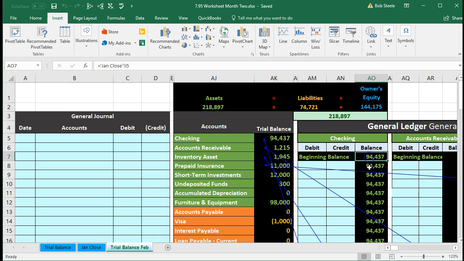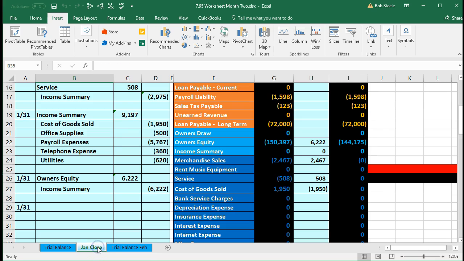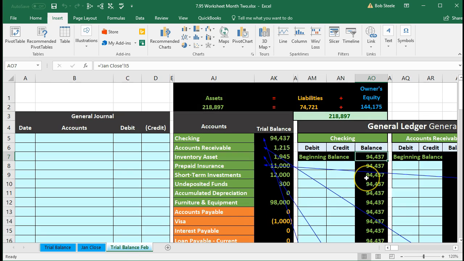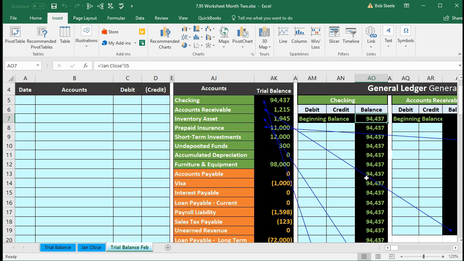So more specifically, this number is being drawn from, if we look here, the tab January close, cell I5. So if I go back over here, this is going to be this tab here. We did the closing process, scrolling up, there's the cash account. So there's I5. It came from this tab, I5, not 15, but I5. So we're going to scroll back to the tab we're on. That's how we're basically building everything. That's how everything's just going to tie together here.